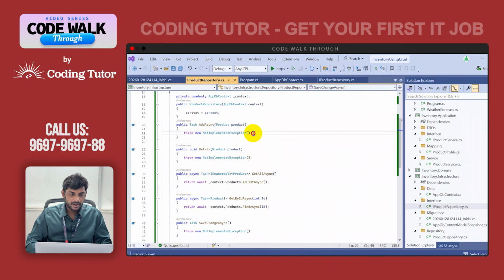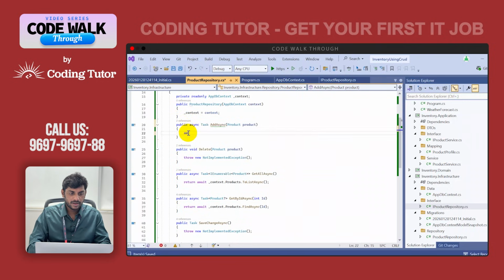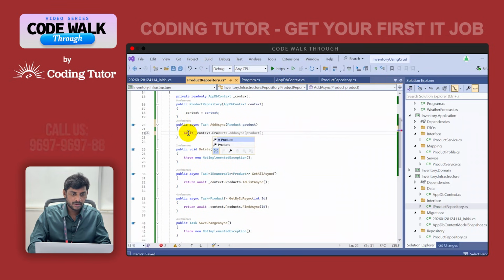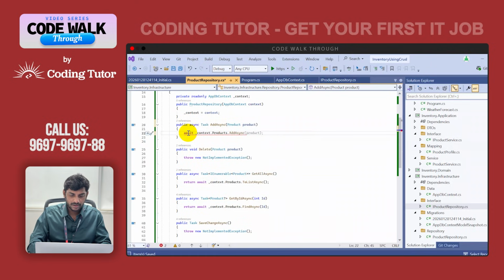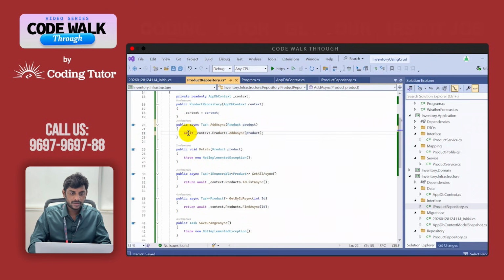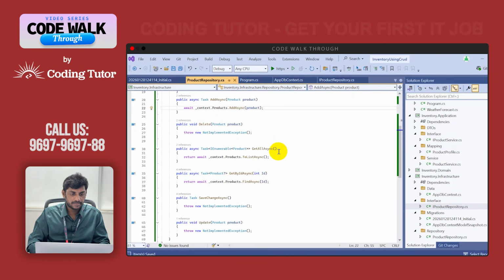While creating, that means adding the product, we have to call async, await _context.Products.AddAsync(product). So it automatically adds that product.